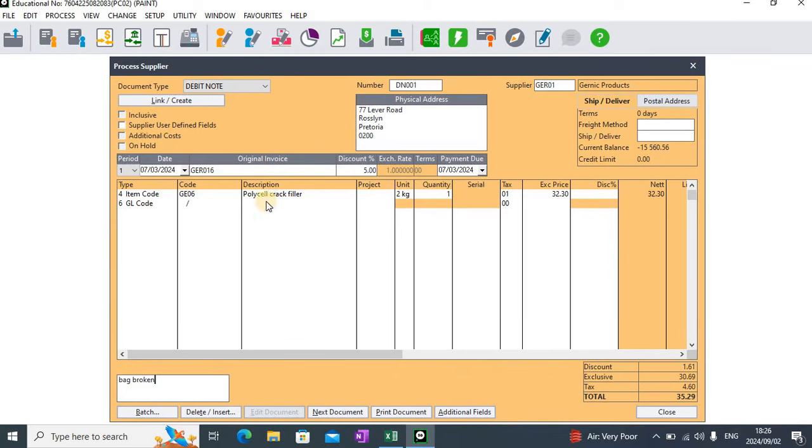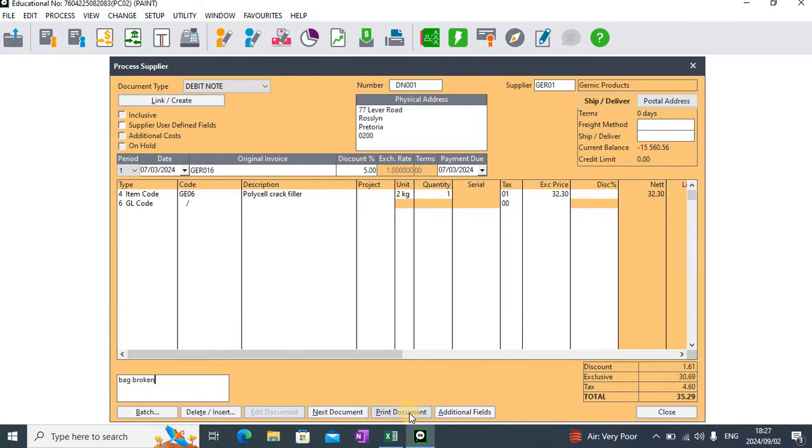So there's my reason. So you need to put in the original invoice number, the trade discount that was on the original invoice. You must also capture in the debit note the item quantity, remember the tax, check the price, and the last thing is to type in the reason for the return.